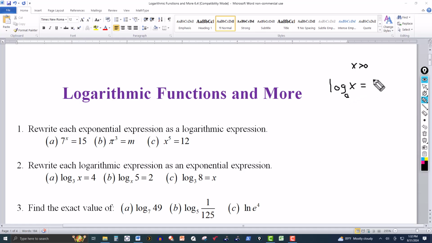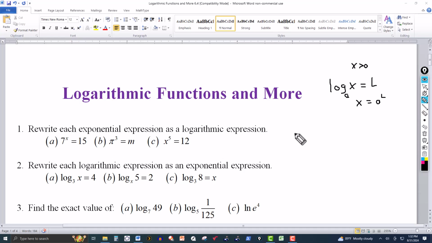This is going to equal the logarithm. I used y in the other definition. I can put L here. So that's the logarithm. And that tells me that means the same thing as x equals a to the L. So you've got the logarithmic form and the exponential form. So this one says write the exponential expression as a log. So we have it as an exponential. We want it as a log.